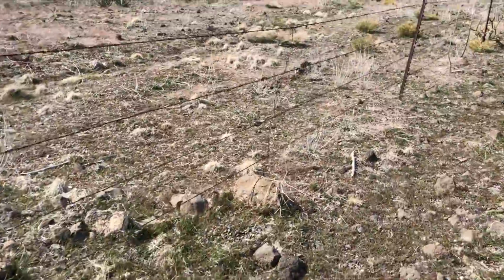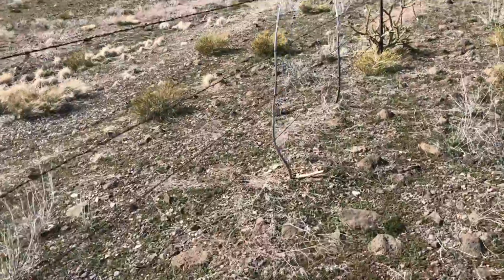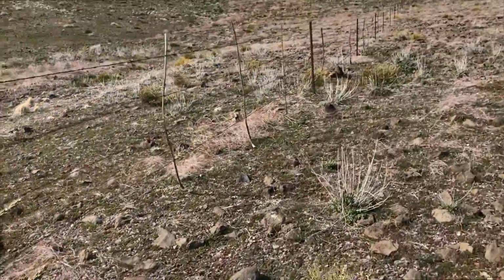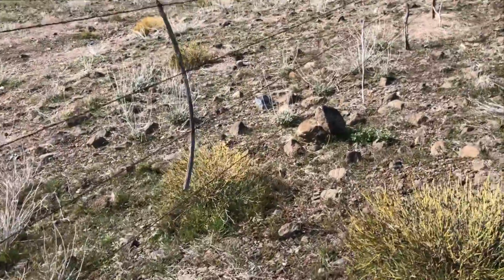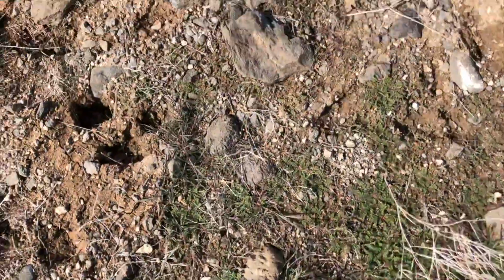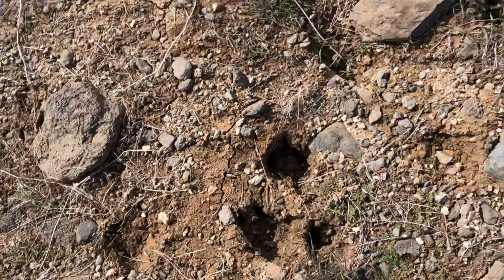All right, guys, so yesterday, well, last night, I guess, it was right at dark. Came up here to go see if we could find it. We stepped over this fence here, and right where we walked over, there was a couple of giant sets of tracks. So I am going to find those tracks somewhere up here and follow them and see where they go. See if I can't get lucky and stumble upon a brown. I think it was right here. Here's the big ones I was looking for, I think. Yeah, so it's in the mud, obviously, and kind of melted down, but some pretty good sized tracks.